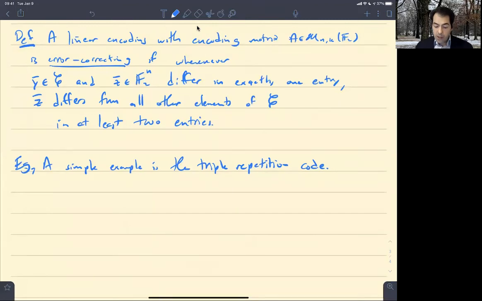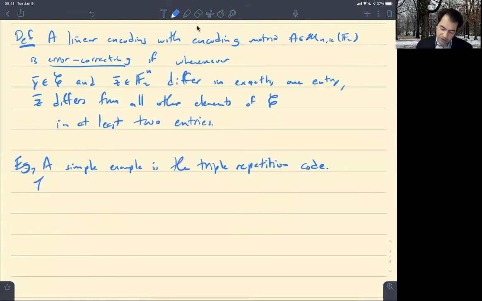Okay, so now Bob might not get exactly what Alice sent, but we're assuming that if things go wrong, they only go wrong in one spot. That means that if Alice sends 0, 0, 0, Bob might get 2 zeros and a 1, right?